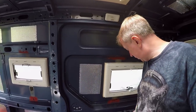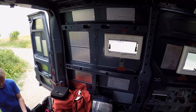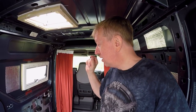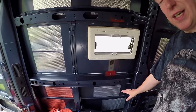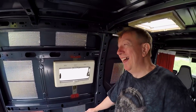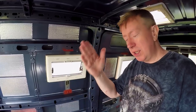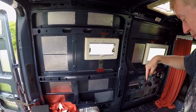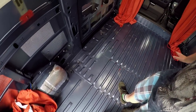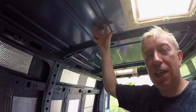It's still a bit rattly at the moment since we've exposed all these door locks and everything. They've got to be exposed anyway, because the next stage is to do the insulation, which is all going to be arriving tomorrow. Literally all I'm going to be using for insulation is Celotex — that's a rigid foam board type thing with silver coating on it. I should be using 50 millimetres in the walls, putting ribs down on the floor and 25mm thick Celotex on the floor before I put the wooden floor down.